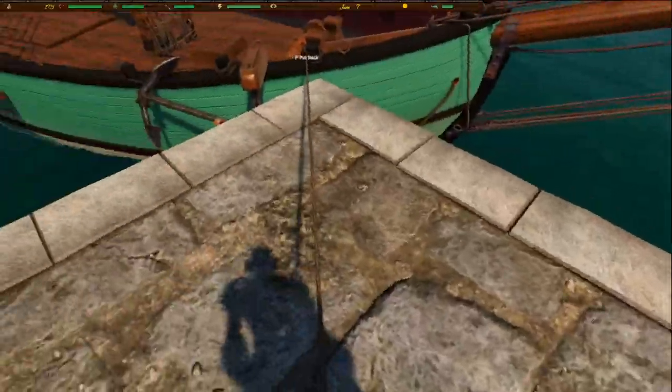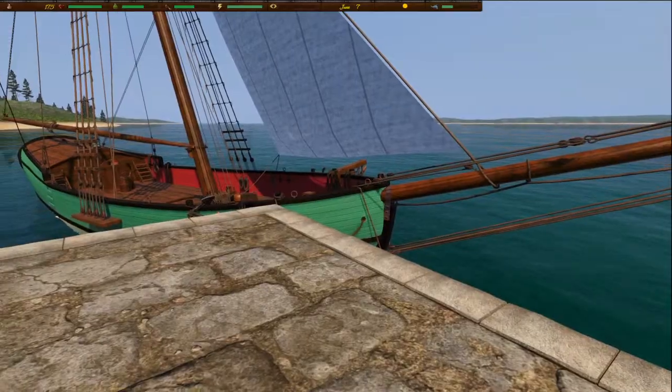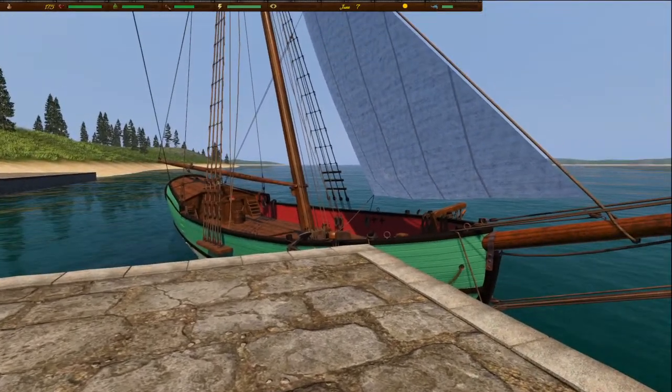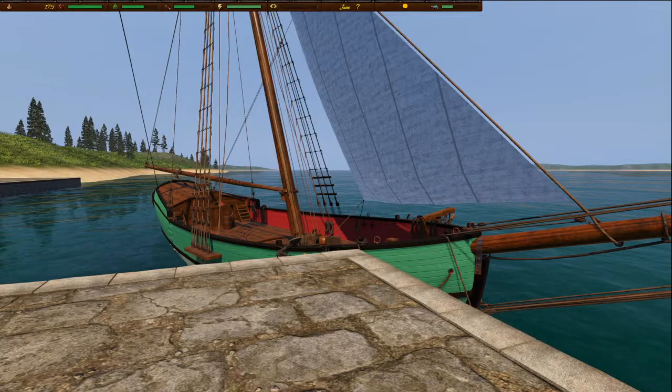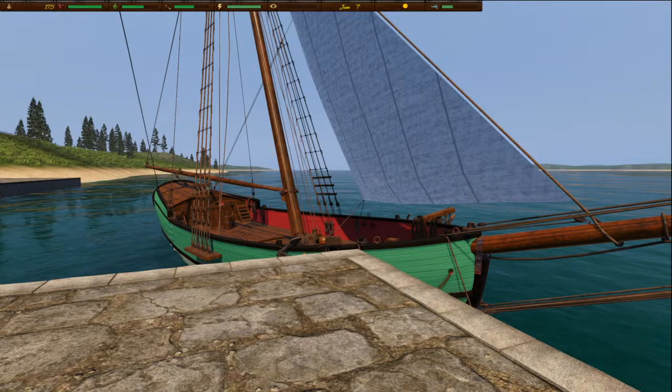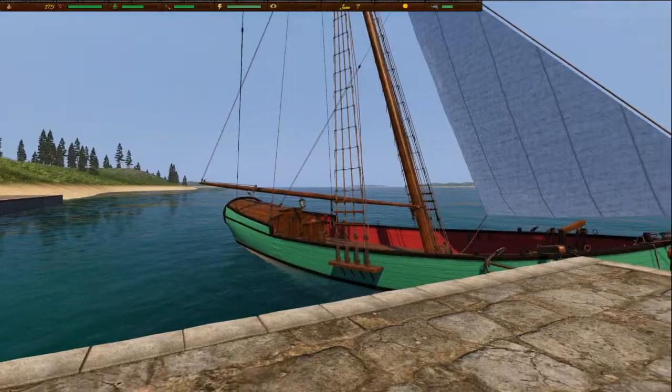Yes, here I am. And here I have the mooring line. Attach the rope. Hey, nice to have you in. How are you doing? You see me trying something completely new.